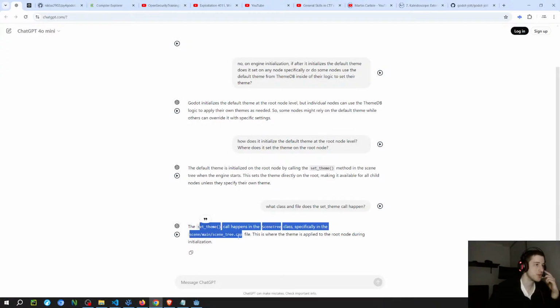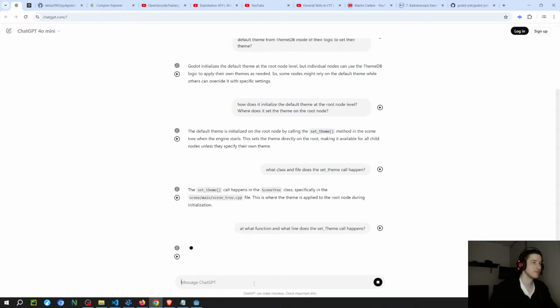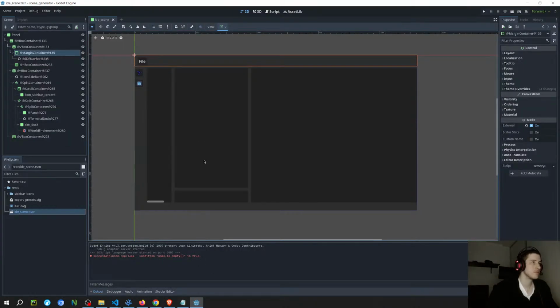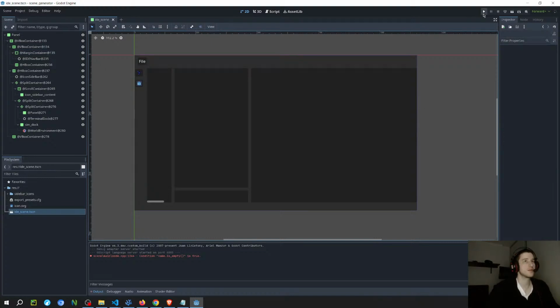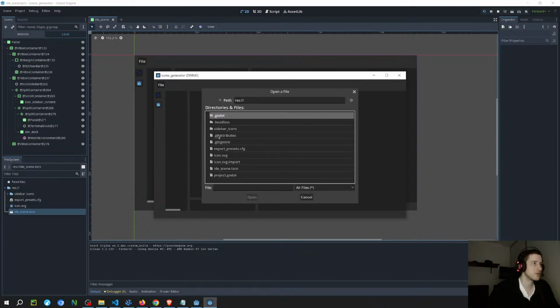I think it's just hallucination. It has to be, because it doesn't have any set theme on the sync tree. So another thing that I can test, maybe I can break it on purpose, just to see what happens. So just comment out the initialization of the theme and see if it's gonna change any files. And so now it doesn't show the icon here.